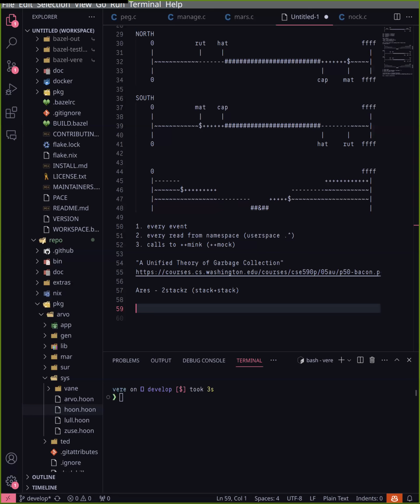Aries is a 2-stacks interpreter. I think there are some others that I'm less familiar with, so I'm not fully authoritative on this question. You'd have to ask Edward Amazon to get the full story, but I know that's part of it. That's a big part of it. Gary, you were asking, but would it still be able to make use of the new road hint the same way? I don't know. It's a good question.